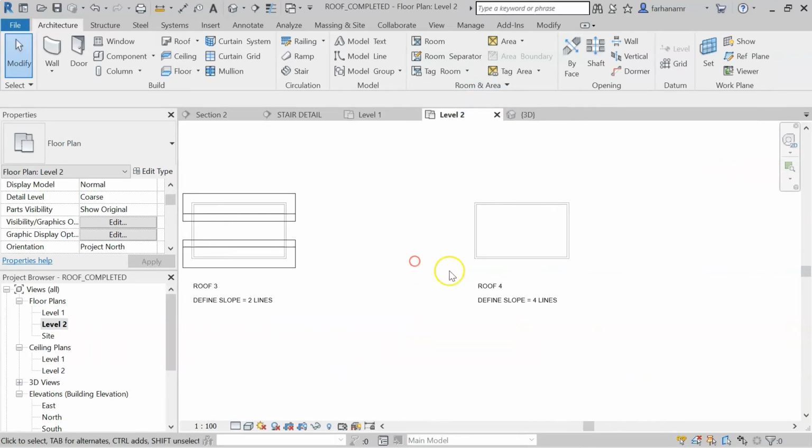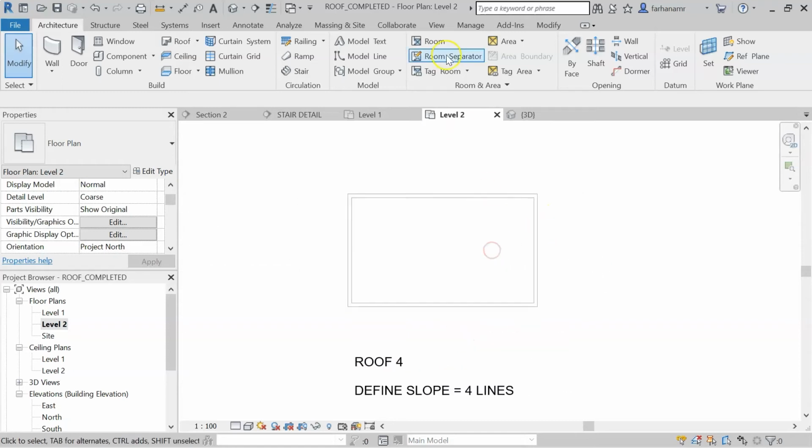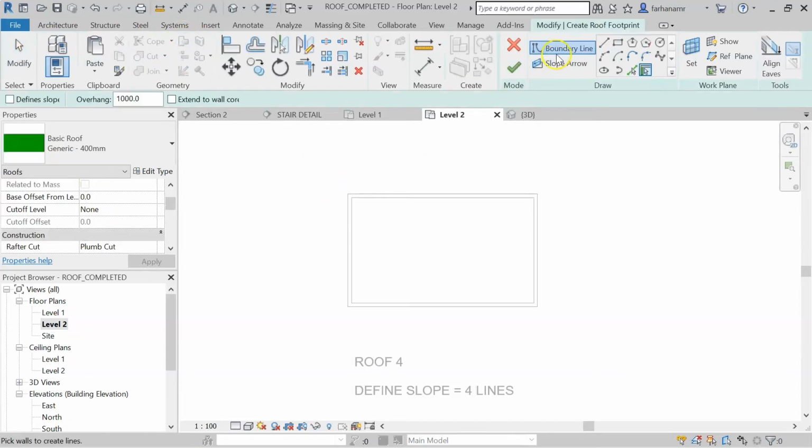Now let's create another one. This time we're going to choose 4 lines for define slope. I skip 3. You can try to choose 3 lines and check the box for define slope. But we're going to skip 3 and do 4. So under Architecture tab, Build panel, Roof. This time, we're going to click Define Slope before placing the lines.